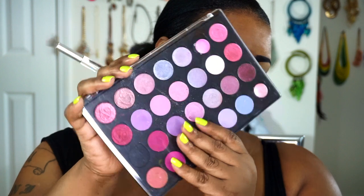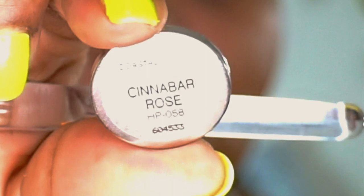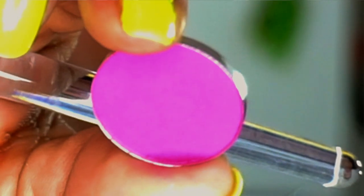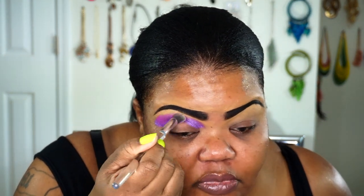Now I'm going to go in with my pre-made purple eyeshadow palette. I'm going to take this shade right here, top it out. This is from Coastal Scents, in the shade Cinnabar Rose. I'm going to use this on another E.L.F. Cosmetics brush, and I'm just going to go across and blend out the top line, so there's no harsh line right there.